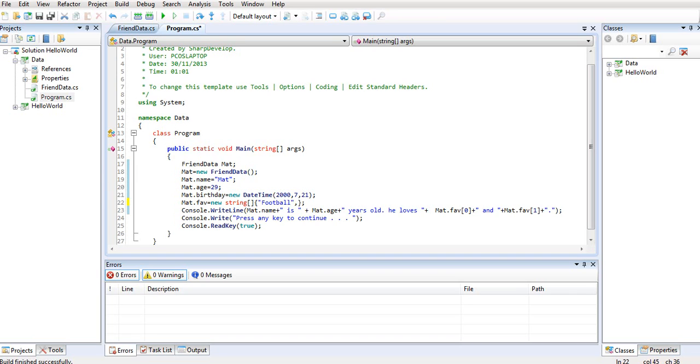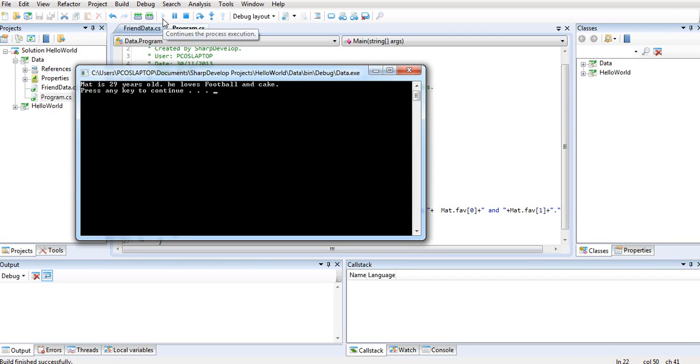Football, and separate them with a comma. The strings go in speech marks. If he's changed his mind, he's going to like football and cake. So now if we run this program, Matt is 29 years old and he loves football and cake.